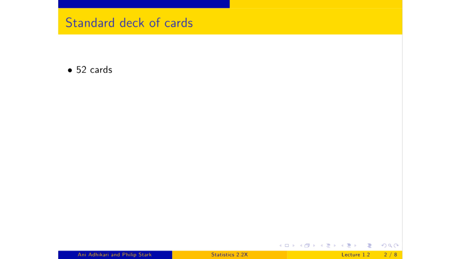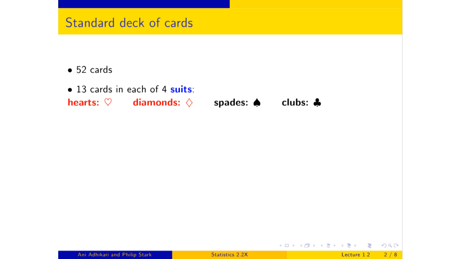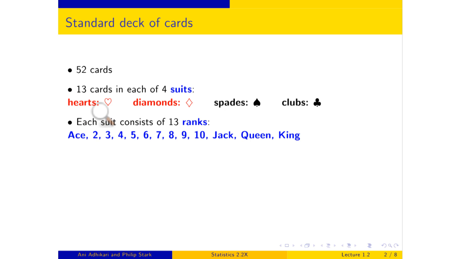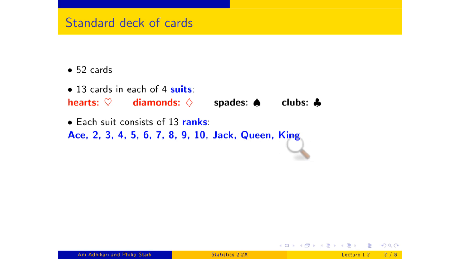Every culture uses a deck of cards that looks pretty much the same, though every culture has its own names for it. There are 52 cards in the deck — 13 cards in each of four suits: hearts, diamonds, spades, and clubs. Hearts and diamonds are red; spades and clubs are black, so you have 26 red and 26 black. Within each suit there are 13 ranks: the ace, then 2 through 10, jack, queen, and king. The jack, queen, and king are face cards — they have faces on them.